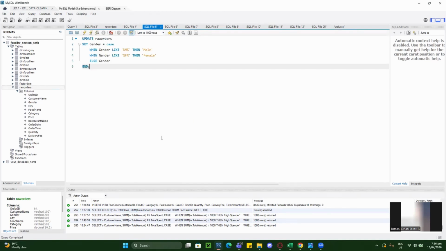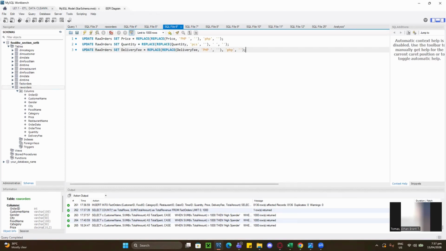After that, we started fixing some of the issues, first of all the gender, where some are M, some are male, F and female. So we made sure that everything will be in male and female. Next, we also removed the wordings in price, in delivery fee, and in quantity, to make sure it would be numerical.